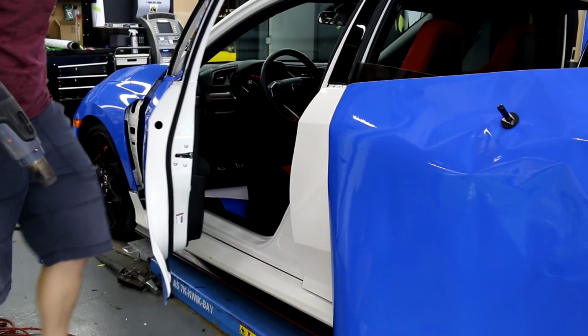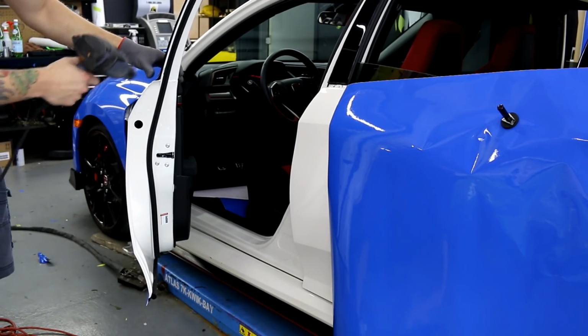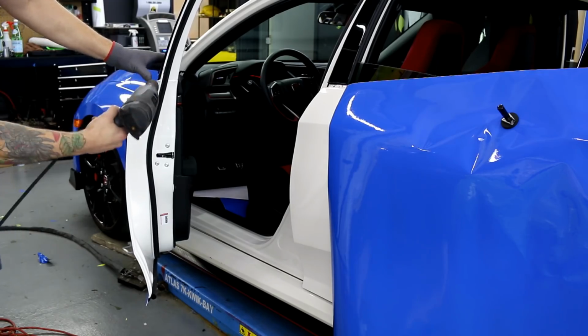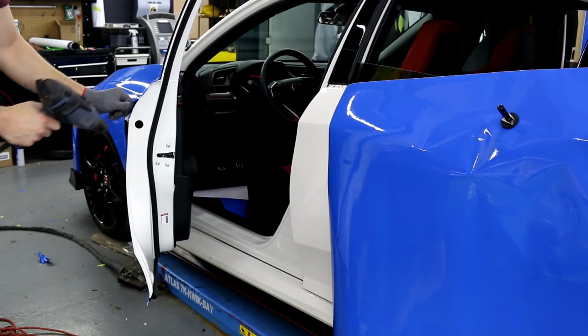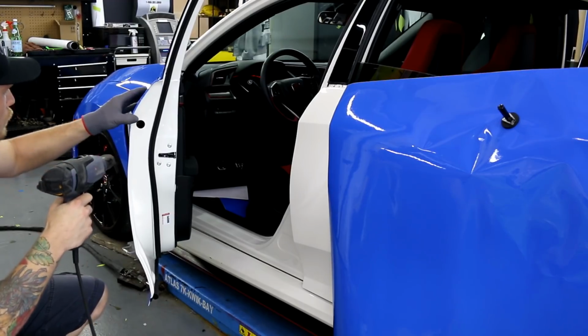And then for here on the back side of the door, I'm going to show you how I'm going to do it right now, okay? So I'm going to heat it, and then on these corners, what I want to do is heat it and push down and around. This gets the wrinkle, if there is going to be one, onto the back side and not the front side. Same with this edge right here, this is a corner. And then I want to gradually work the rest in, okay? So heat this, push it around.